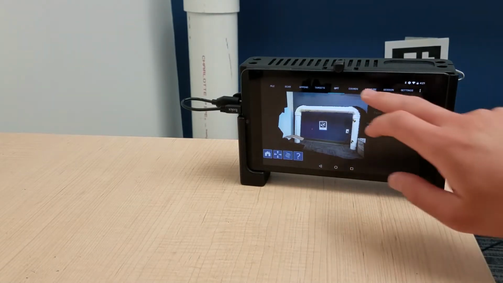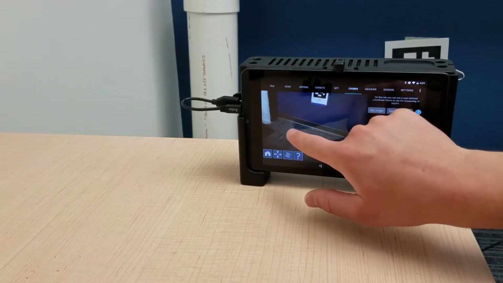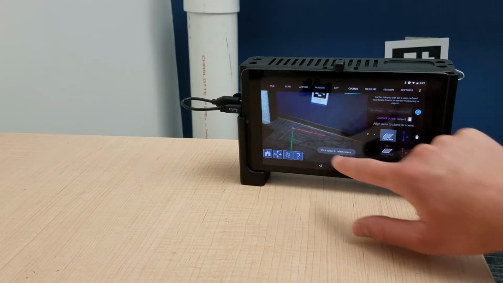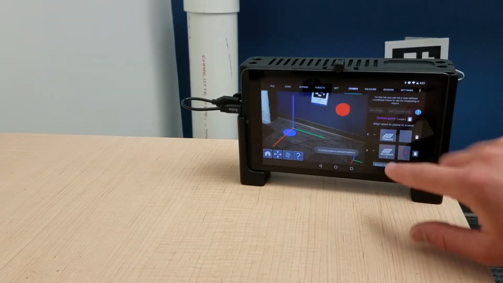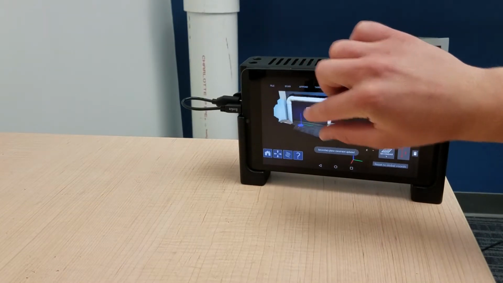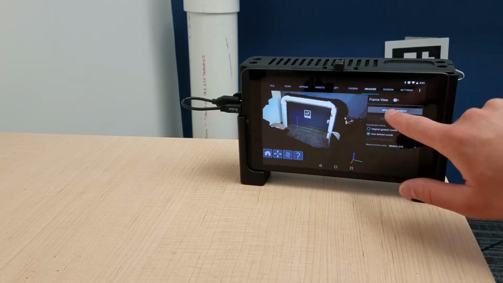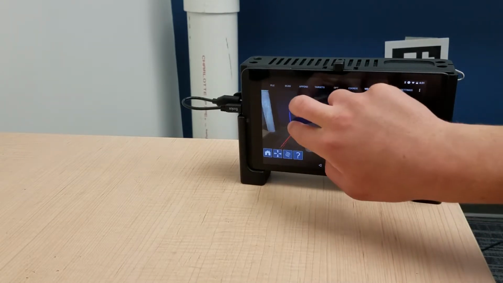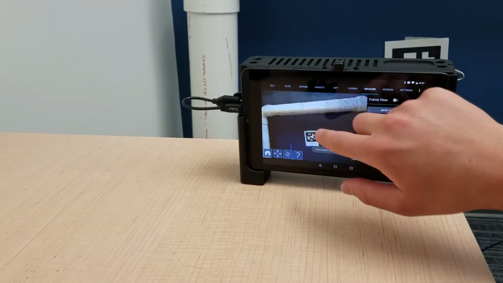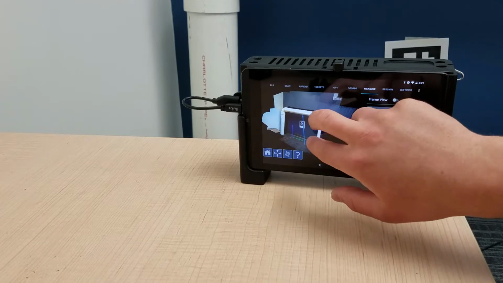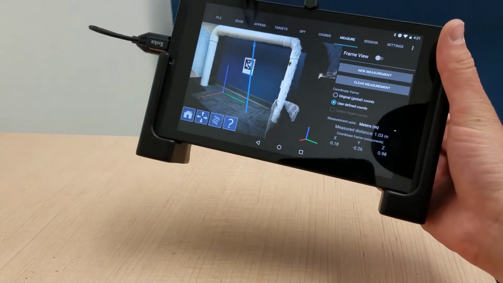And now we want to move to the coordinates tab. I can set an origin point on the floor, set my z-axis straight up, set my x-axis out of the wall, and you have an XYZ system that makes sense. If I wanted to take a measurement, I can do it right away based on that coordinate system, so I can get a clearance from floor to pipe. It'll give me not only my point-to-point distance, but also my X, Y, and Z based on that coordinate system that was just set.